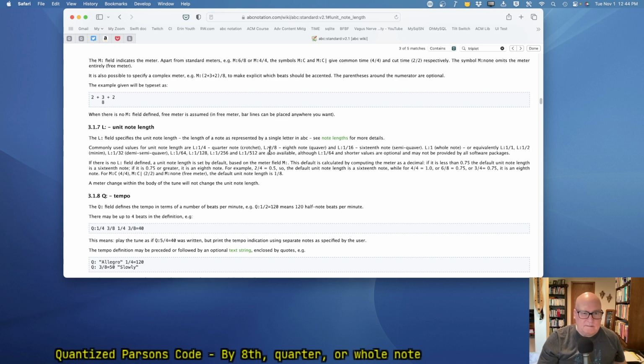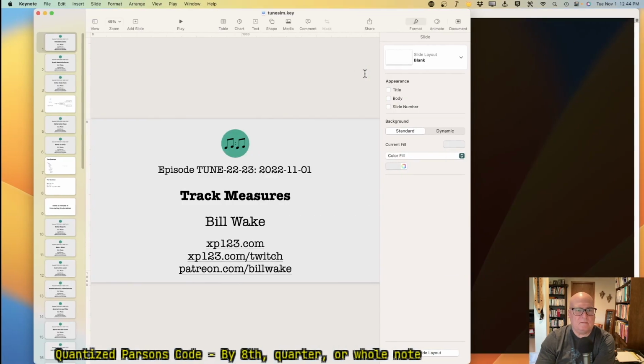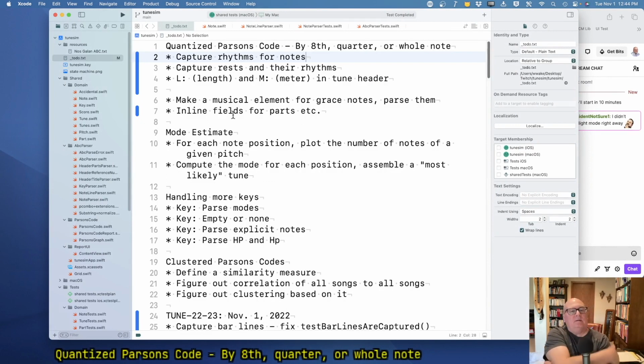Yeah. Okay. So I think let's start with this notion of rhythms being a ratio of 1 and a power of 2 for now. And I think as sort of the basic note length. Okay, so a rhythm. All right, how are we going to know that we're getting a rhythm? I guess we're going to parse each note and ask it, what rhythm did you find for that? Okay, and that rhythm is going to be a ratio, so I don't think we want to divide it out per se. We may have to take out common denominators or something like that, but there's ways to do that. All right.